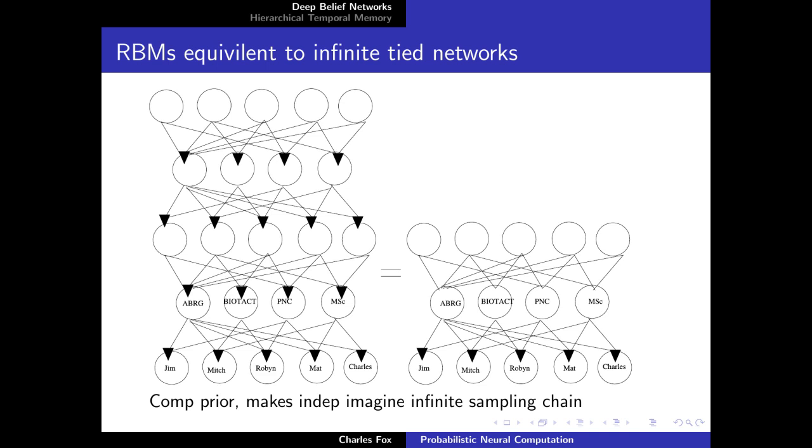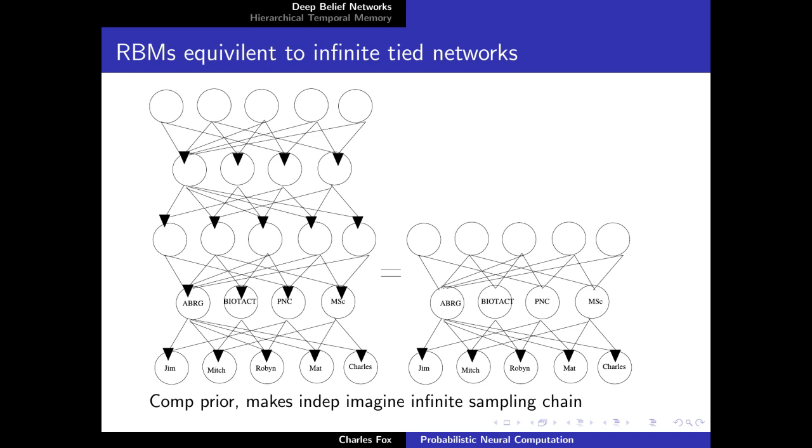Because we didn't design it as a Bayesian network, we designed it as a Boltzmann machine. We've got this crazy Bayesian network with an infinite number of layers all causing each other, and the layers are all perfect copies of each other, and they're all sharing weights. So this is a completely crazy causal model of reality. The presence of Robin is not really caused by her being a member of Biotac, which in turn is caused by the presence of all these other people, which in turn is caused by them being members of groups. This is not a real causal model, it's just mathematically equivalent to the Boltzmann machine.